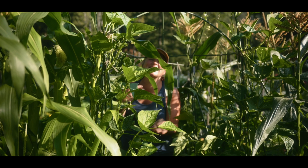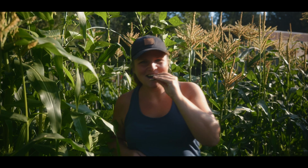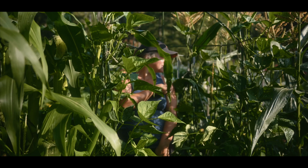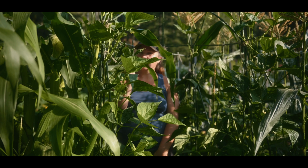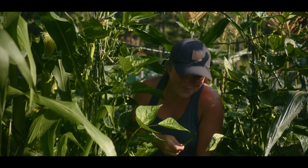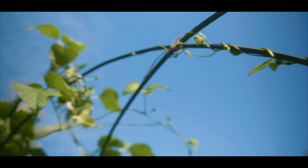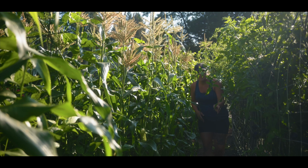Isn't it cool? And in my mind, I thought, I hope this works. I hope these crazy, windy things that I've created here with sticks and string, this little bean fortress, I love it, are gonna, first of all, hold strong for the beans, and second of all, create a bit of a barrier so that the squash doesn't come in and impede massively our walking aisles. And oh my gosh, it just worked so wonderfully.